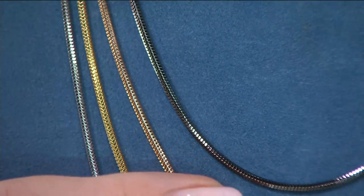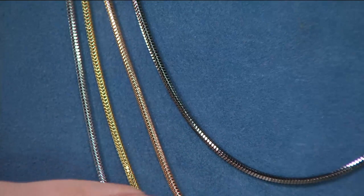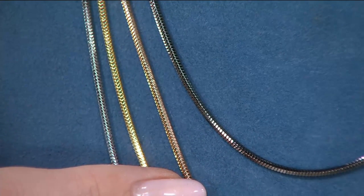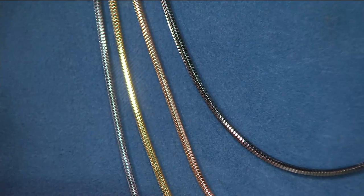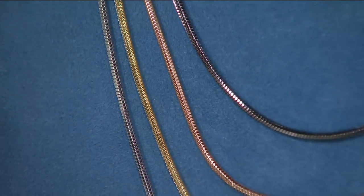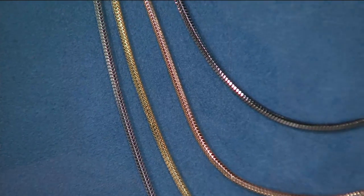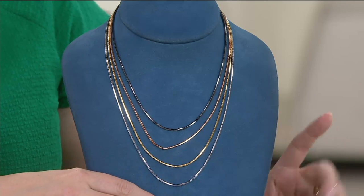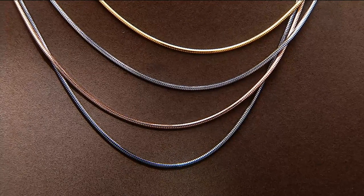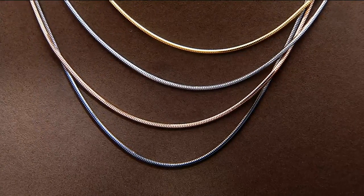Here it is in the rose bronze — gorgeous color. This really is the color that we first saw bronze in jewelry history, so this is where we fell in love with bronze right here. Here it is in the yellow bronze — most popular this morning. 22 inches long, but remember, completely adjustable. And here it is in the white bronze. Six easy payments of $5.80. You're seeing it first — you got first dibs. If somebody cuts in line in front of you when you stop to get your coffee this morning, just know that you got first dibs on something already. This is the bronze 22-inch adjustable snake chain necklace by Bronzo Italia. 500 have made their way out the door.